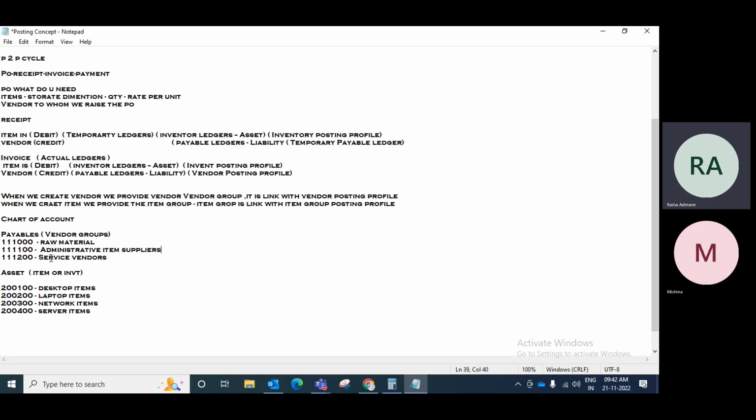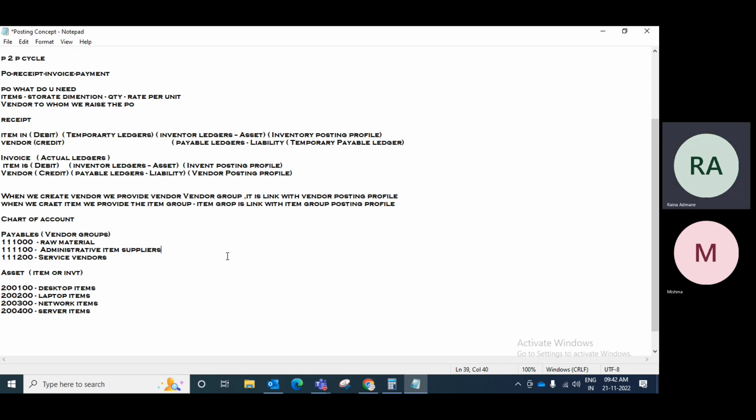Or a service item, for example. Why is it not inventory? An inventory item is generally one where you actually want to maintain the inventory, and it is called a current asset, or it should be part of assets. So you have to decide which type of item is your asset and which is not. In your case, all these desktop items, keyboard items will be your inventory.